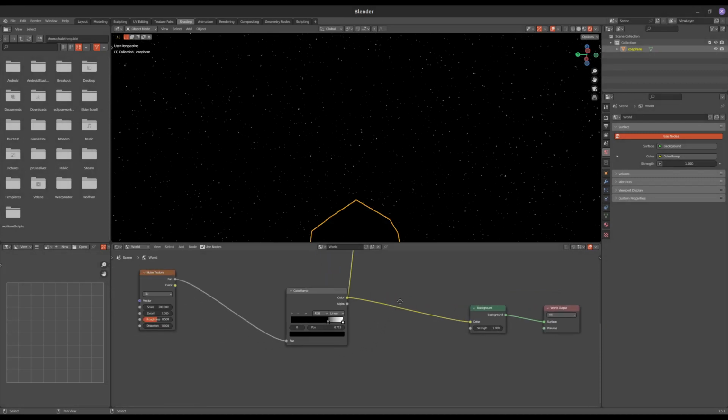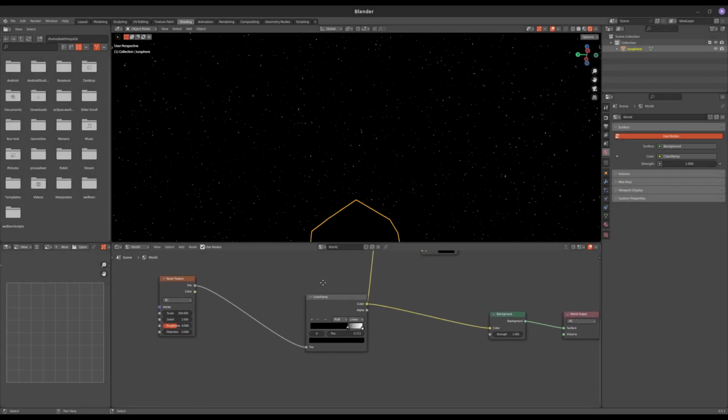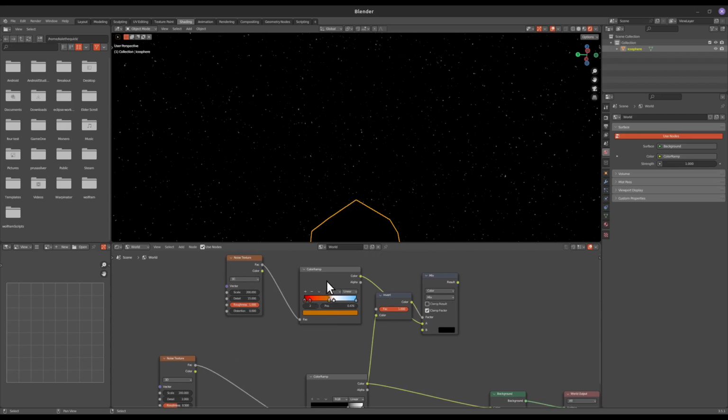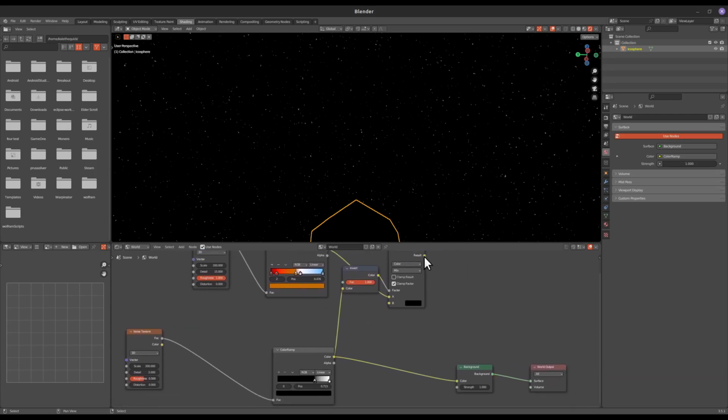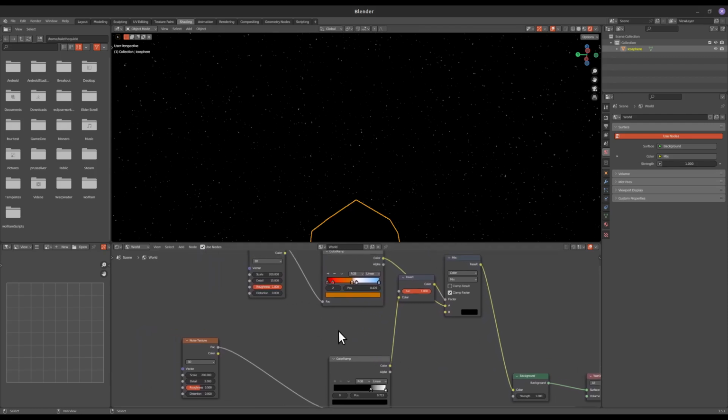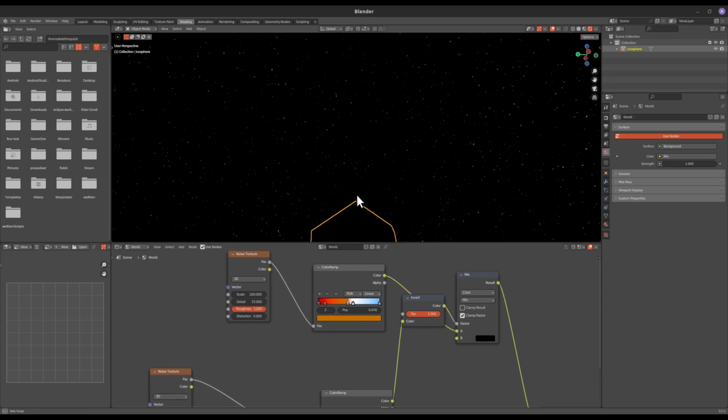And again, that's really simple. It's just two nodes. And I usually kick that up a notch by adding another noise and a color ramp for black body radiation, which Blender can actually convert directly in there based on the temperature. That just changes the colors a little bit. It's very subtle, but I do like it. And if I change the scale there to misalign the two noise textures, you can see more oranges and such in there. So you can tweak all that and get a nice little custom sky.